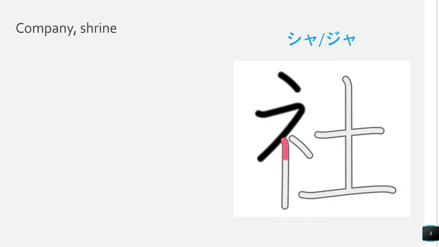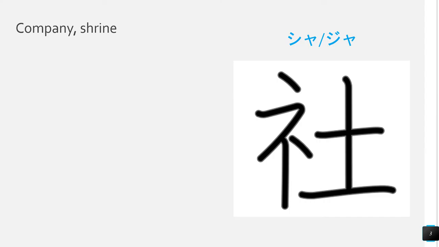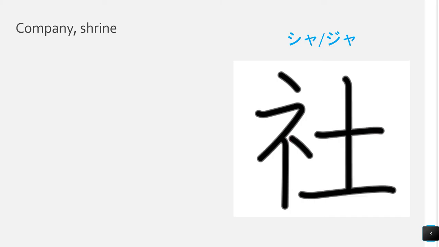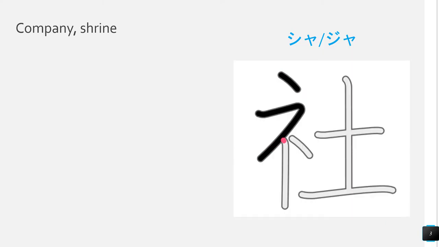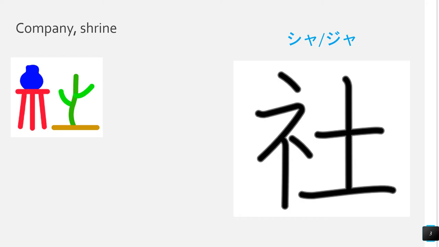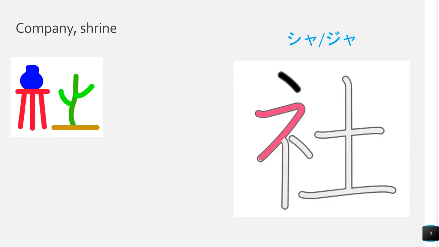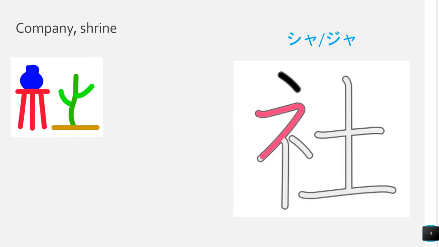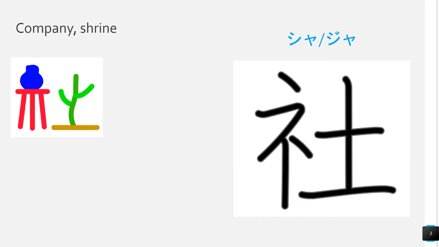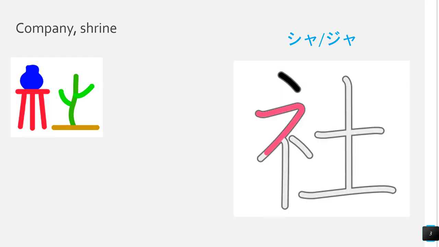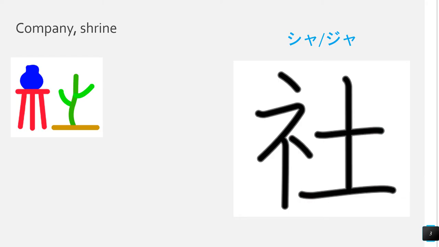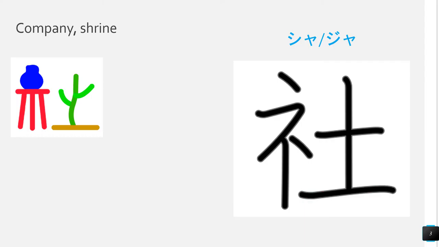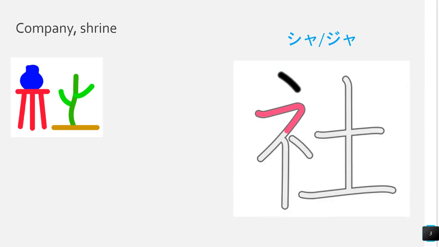The next kanji is 社, or 者. Now this word can mean company, in terms of a business, or it can also mean some sort of shrine. The most original story for this kanji is about shrines and places of worship. So here's how the story goes. On the left hand side we have a sort of table where you put up offerings for the gods. The offering can be a candle, an urn, anything, and it's placed on a stool that has three legs. And on the left hand side we have a kanji that represents earth. Because in ancient times, the most revered gods or spirits were the ones governing the earth and therefore our harvest. Therefore, by making offerings on a tall pedestal to the gods of earth, we are enshrining them.